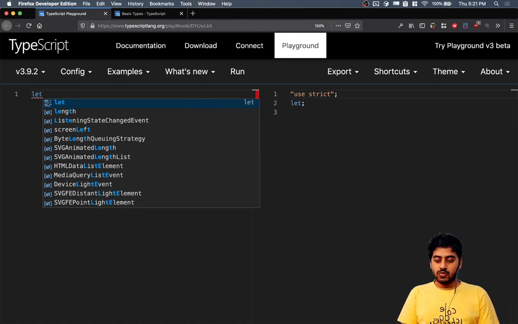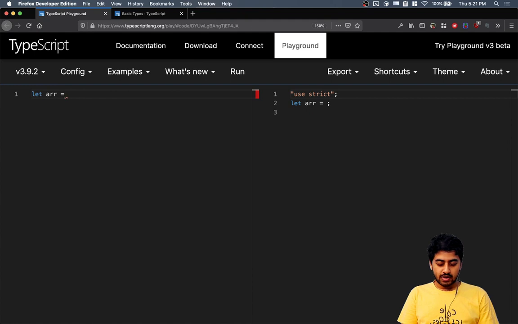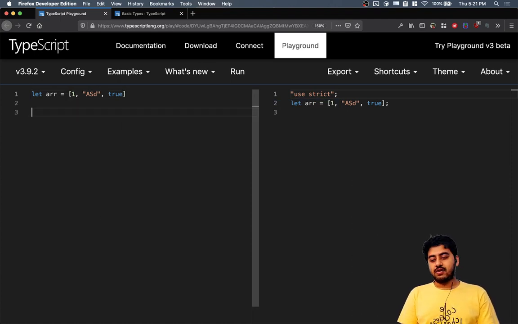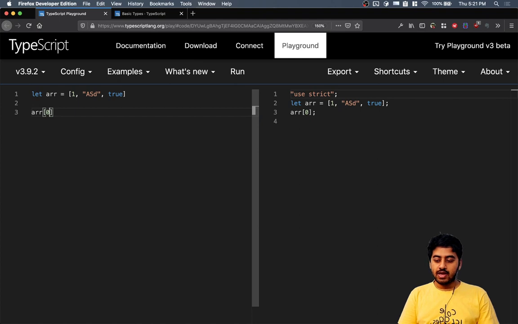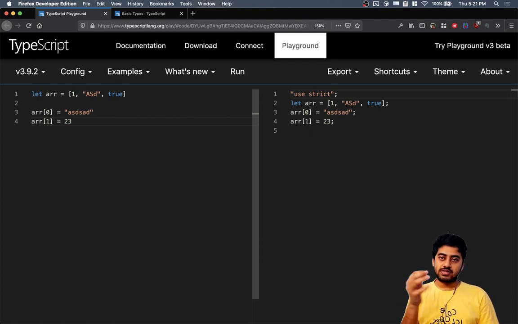if I have an array of this type, let arr equal to, and I have this array which has one, then it has a string as well, and it has a boolean as well. So these kinds of arrays are heterogeneous in nature. Heterogeneous means that I can keep on putting data of different types. So arr 0 is basically 1, but if I try to store a string here, that's possible. And in the second spot where there already is a string, if I want to store a number there, that's possible, because in JavaScript, each slot inside the array can contain a value of a different data type.